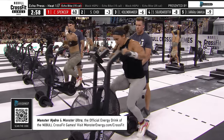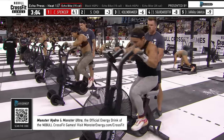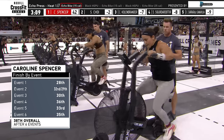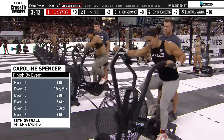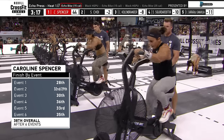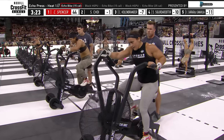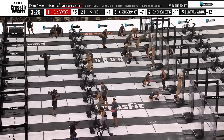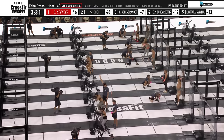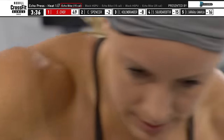You think about gymnastics, especially on the women's side, it's always that ability to stack their body inverted. Core routine, hand springs, handstand walks, handstand holds is a huge part of that training. And to be able to put yourself in a good midline body position, it helps maximize the strength potential in these athletes, as opposed to breaking at the midline and losing that power. Caroline Spencer at the 50 rep mark will move on to the wall for the second time. Sungyoung Choi's judge's hand is in the air. Christine Kohlenbrander is the other athlete on the echo bike right now.